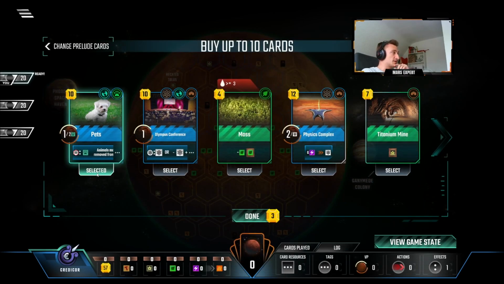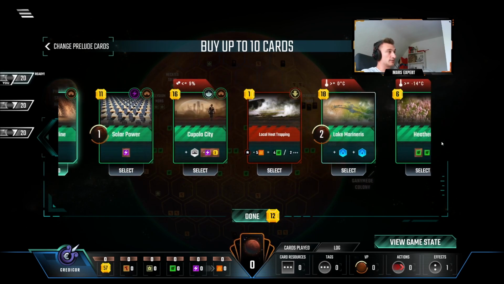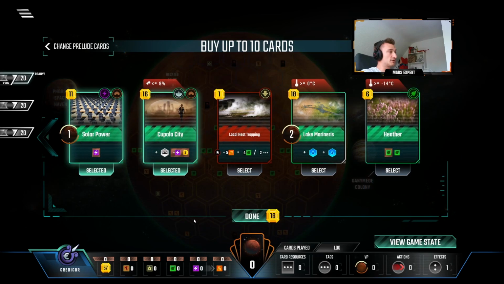Then I'd definitely pick up Pets. Olympus Conference is strong. Moss, we already placed 2 oceans with Great Aquifer, so I think this is a good pickup. Titanium Mine, strong development card in the early game, pretty nice. Solar Power into Cupola.